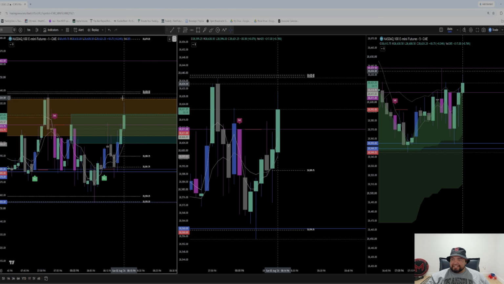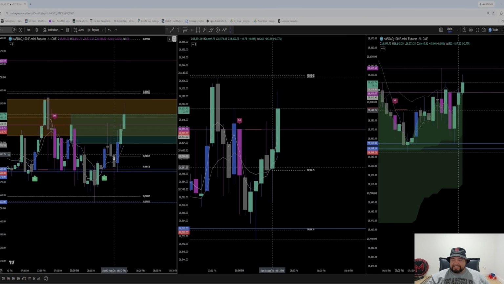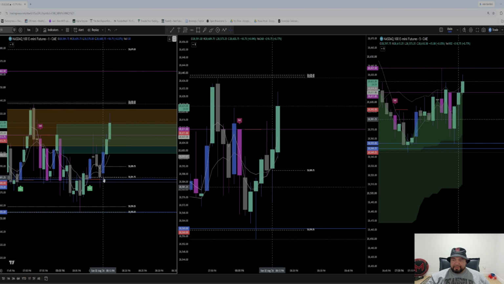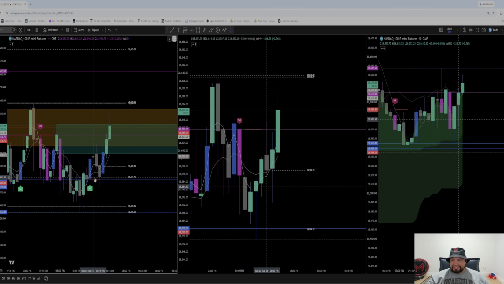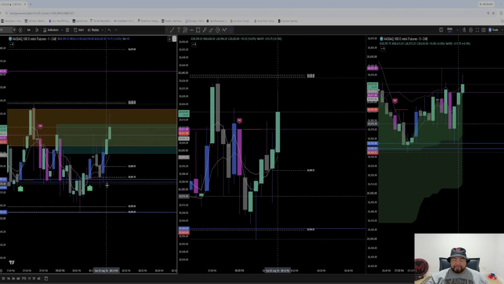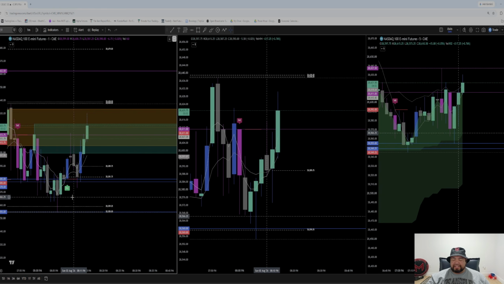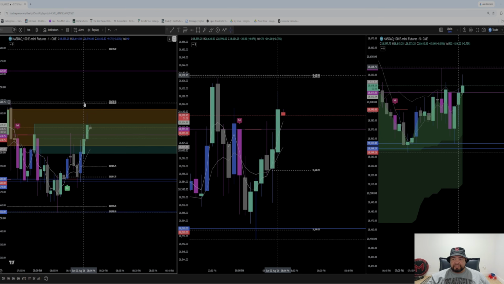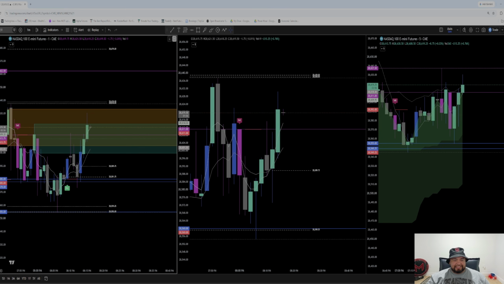I will never click buy right at the tippy top of a level. I will never click sell right at the bottom of a supporting area. I want to play the push. If I'm looking at this level to hold, I'll push buy here. My stop loss will be a break below. Same with this level down here at 59. But I will never say, oh, it's about to break this level at 59 or 39, and then hit buy up here. No. You don't want to do that.